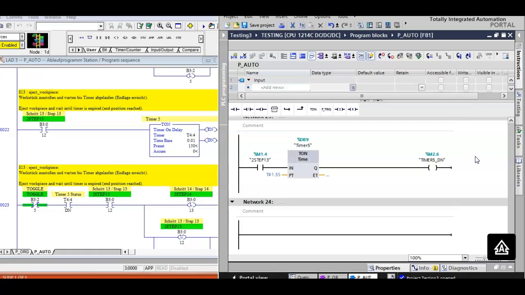But when you do it, you need to document them, right? In case your program crashes on you, then you've got all those tags out there in your hard copy of your tag table, and it'll be easier to come back and redo those. Of course, programs never crash, do they? So this look okay, guys? So this is step 13. We got it set for 1.5 seconds, and we set up a timer 5 done tag.